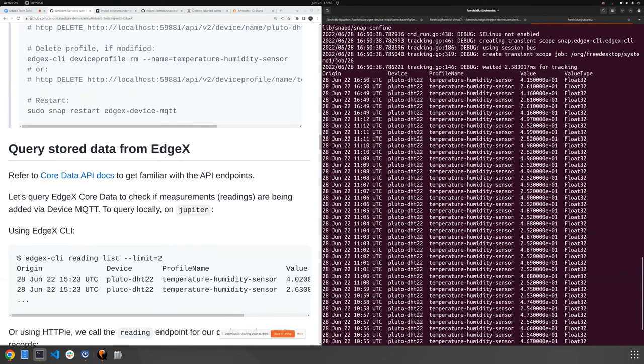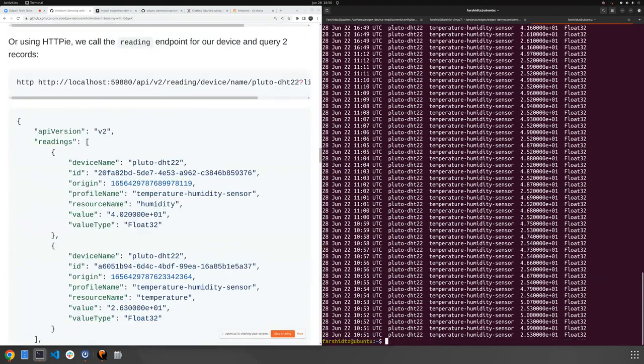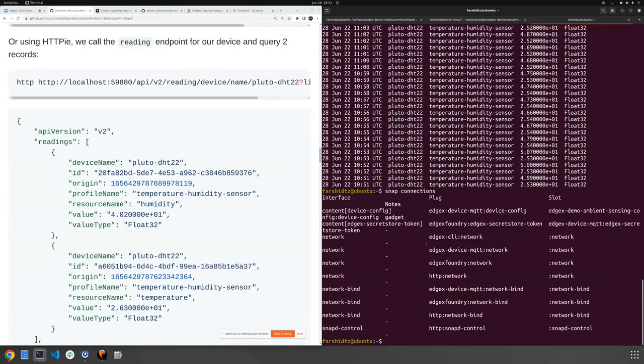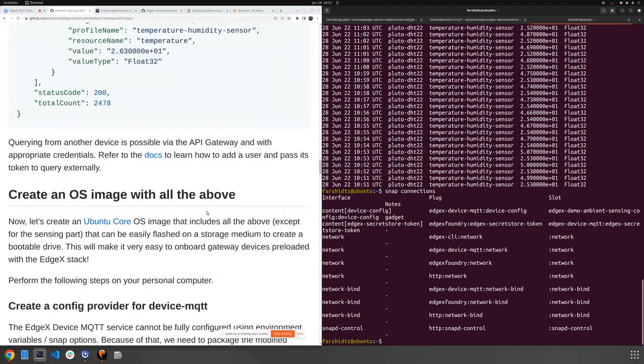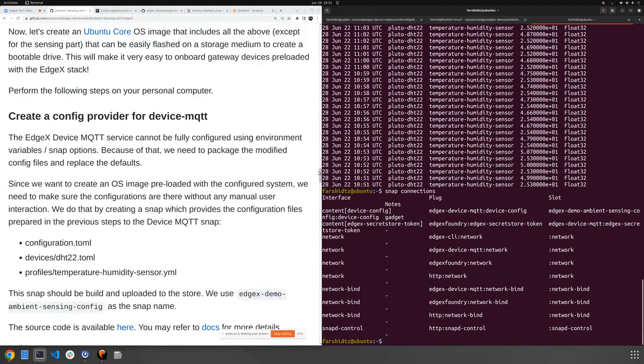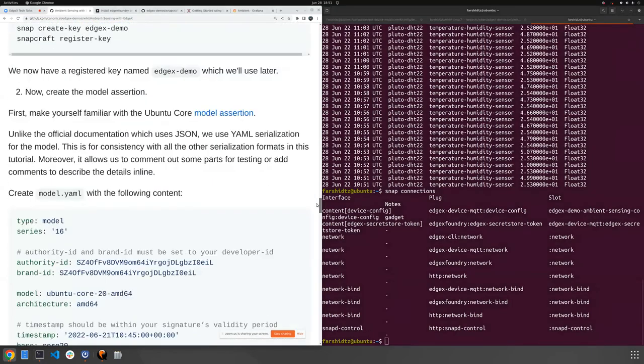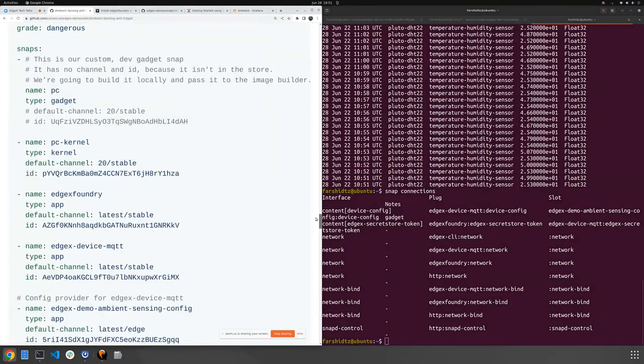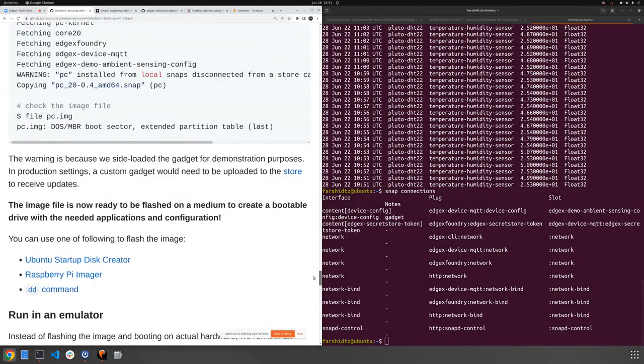But yeah, this is a live image. You can build exactly the same thing by following the command that I just showed you. And then you would have this whole stack. And you can also see the connections that we set up. You can see, okay, this config provider here is connected to my device MQTT stack. Exactly as I wanted it. No surprises, no strange behavior. Exactly how we defined the model assertion, and then there we have it.